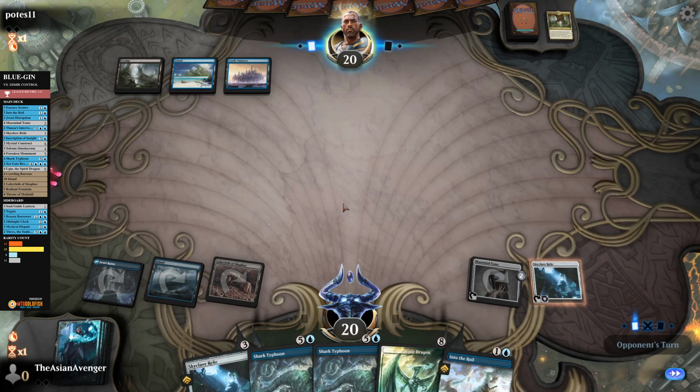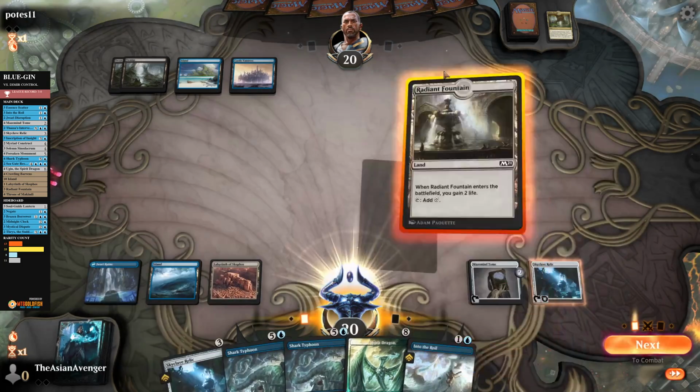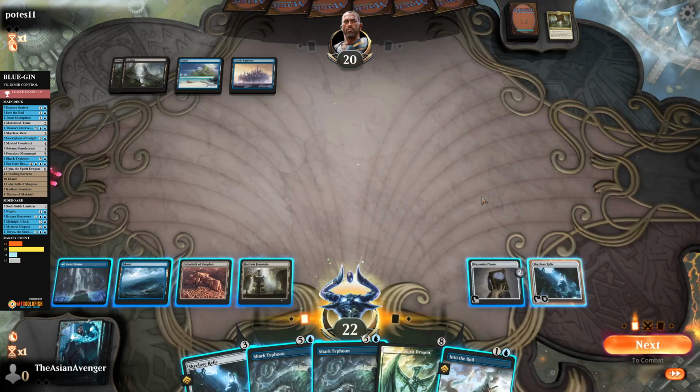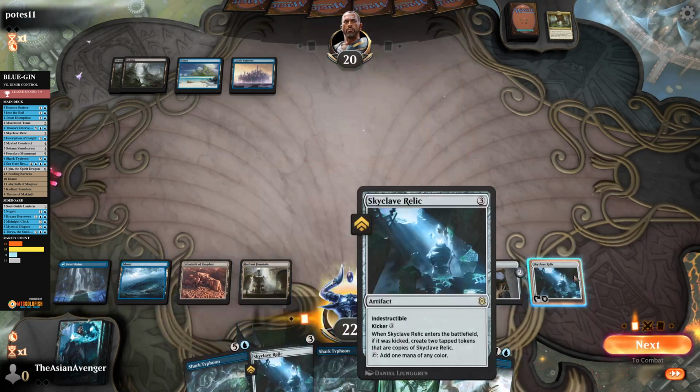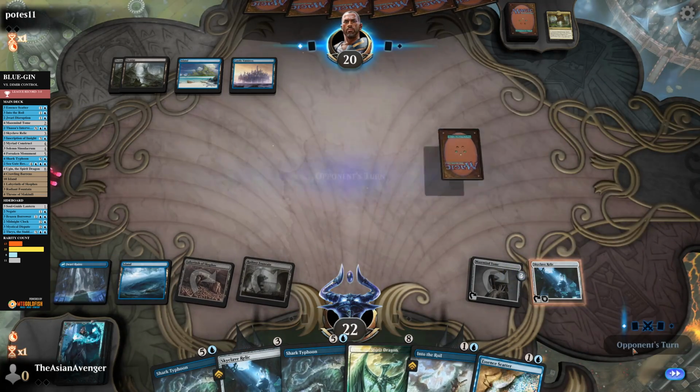Hello? Yes, I'd like to have a phone conversation with the operator. Yes, I just resolved a card against blue and black? That's weird. I've never gotten this far before. This is cool. It's like a whole different game. Oh, right. I wonder if they would counter the Skyclave Relic. I think they would. All right, pass.